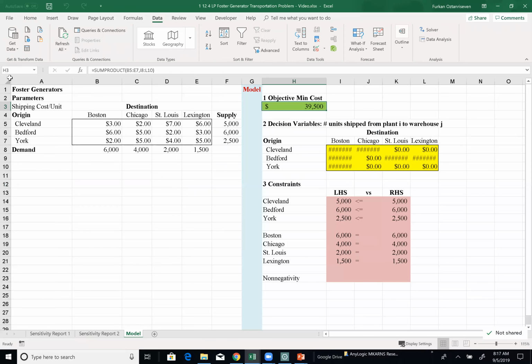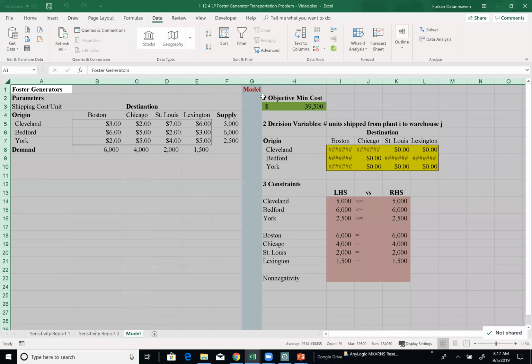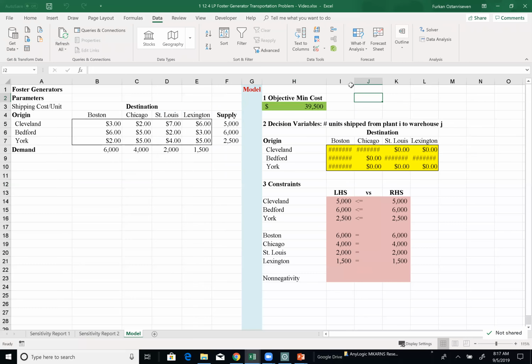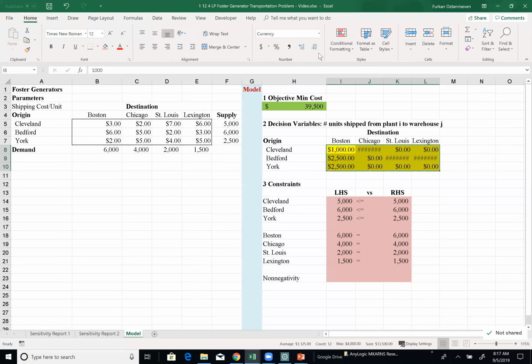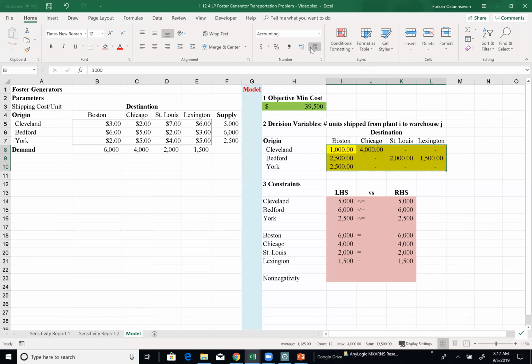So Excel solver found the best solution for this model. And the best solution for this model is, let me just quickly fix this. These are shipments. All right, so minimum cost that I will pay is $39,500 for this model if I don't want to violate any of these constraints.